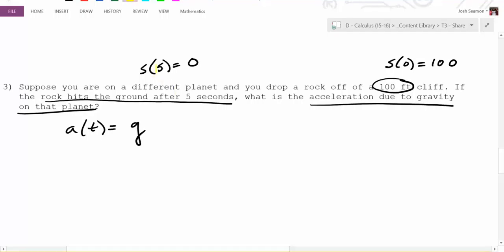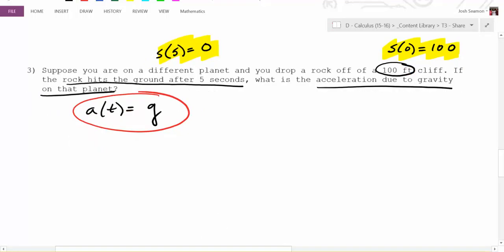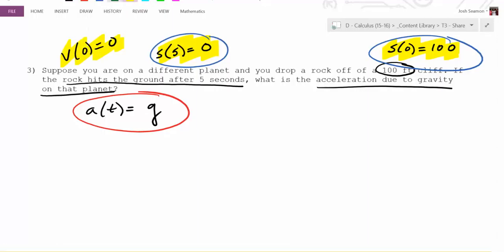The basic idea here is we're going to have to integrate twice. Because we're starting with acceleration and we're getting to position. So we integrate twice, meaning we need at least two pieces of information. This one's a little different. So here are the two pieces of information we have. But there's one more thing. What do we know? We know that V of 0 is - it wasn't thrown, right? It wasn't thrown down. It was dropped. So we're assuming that the velocity is 0. You need all three of those things.